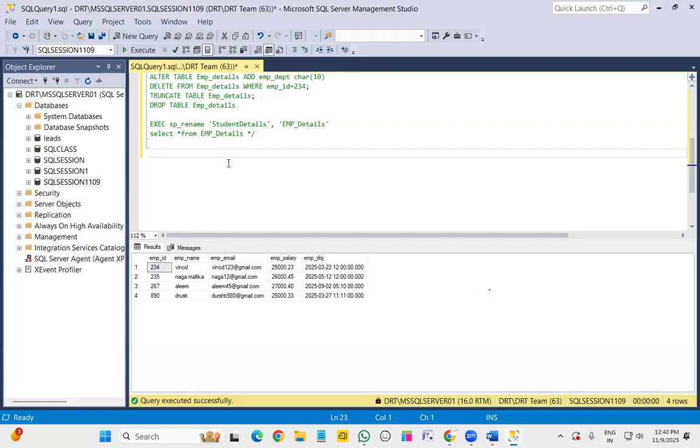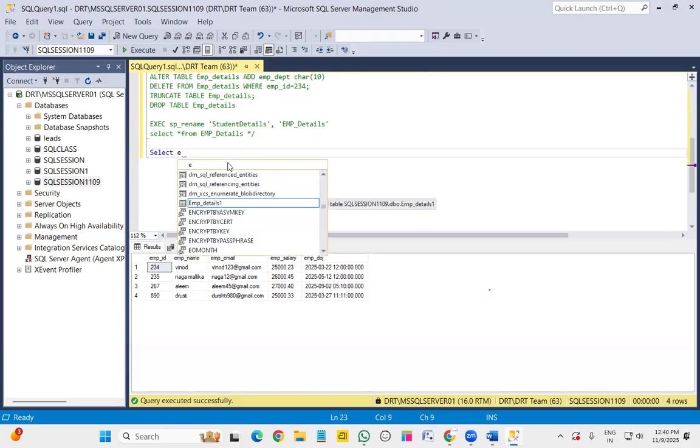So I will select whatever things you want, like EMP ID, EMP name, EMP email and all the things.